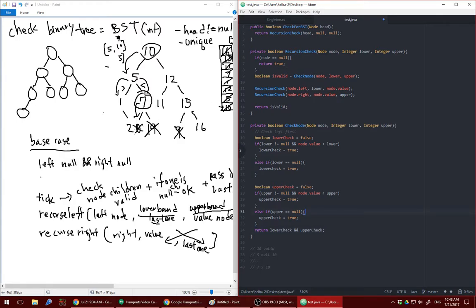And if 7 has no children, when they're passed in here, this will both return true. So honestly, I guess this is valid needs to check this.